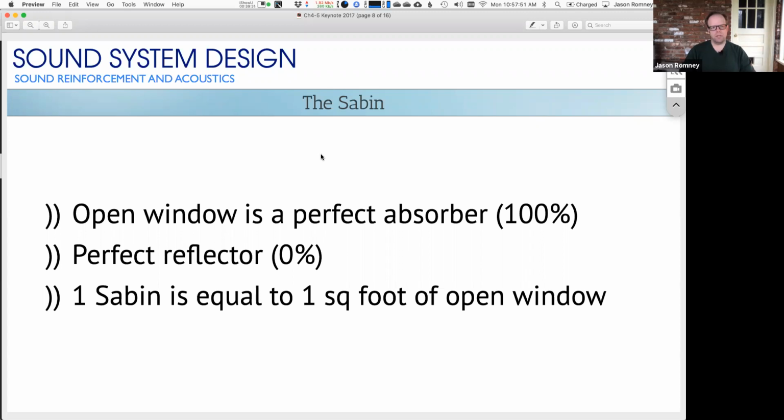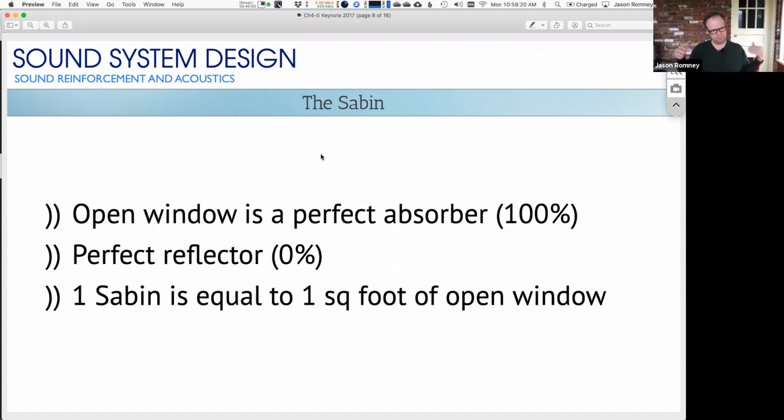And he basically zeroed in on this notion of, well, you know, in sound, everything we do is a comparison, right? dB is all about comparing one level against another level. So what would be the comparison? What's the reference level for reflection and absorption? For example, we know the reference level for sound pressure level is 20 micropascals. That's the quietest sound we could hear. So we measure everything off of that. So he's thinking, well, what is the reference point for reflection and absorption?